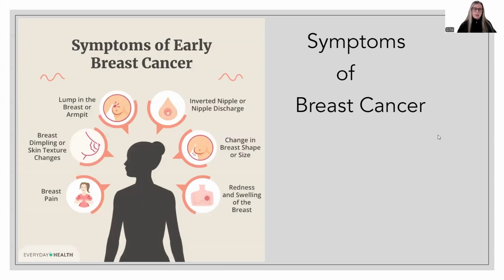Signs and symptoms generally involve a change in the woman's breast, most often a new lump or a mass. Breast swelling, even with no lump present, changes in the breast skin, such as irritation, redness, scale, dimpling, and thickening. Fluid leaking from the nipple that isn't breast milk, inverted nipple, pain in the nipple or in the breast. If a woman detects one of the above symptoms, she should see an oncologist.